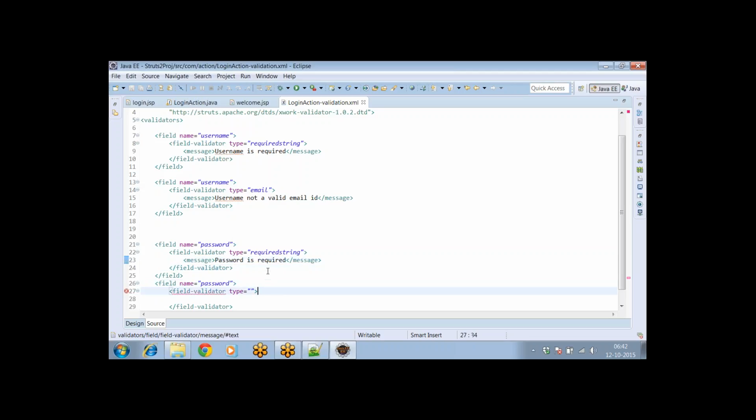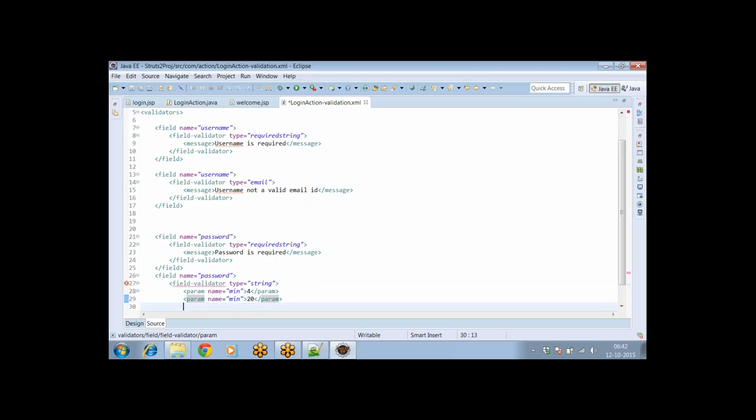So type, let it be string, in param minimum is, let's say, 4, maximum is 20, let's say.